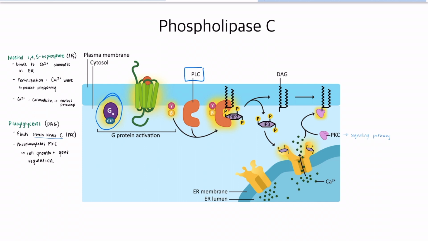PLC will create 2 second messengers by cleaving an inositol phospholipid, giving us inositol 1,4,5 triphosphate, or IP3, and it will also give us diacylglycerol, or DAG. IP3 will bind to ion channels in the endoplasmic reticulum to release Ca2+, or calcium. DAG will stay in the membrane and find PKC and activate signaling pathways.